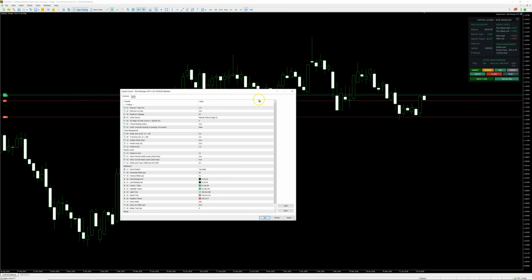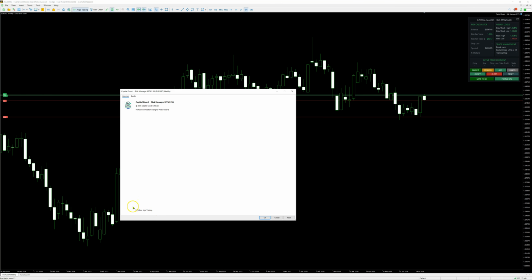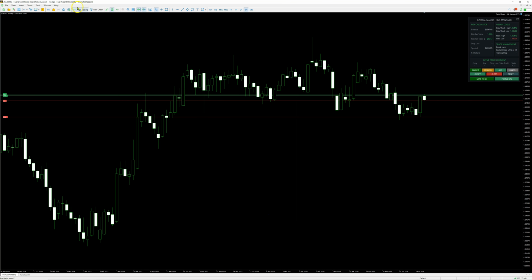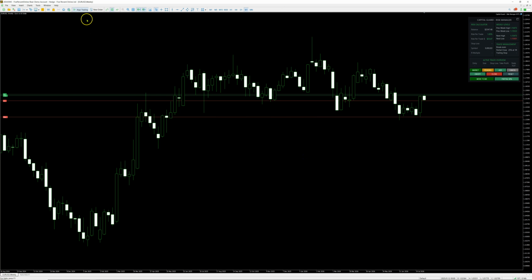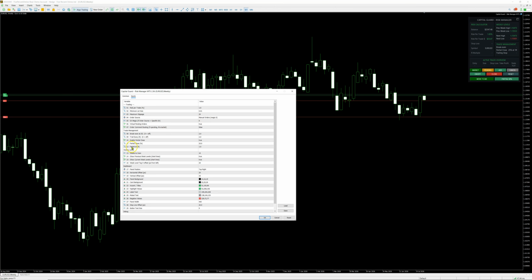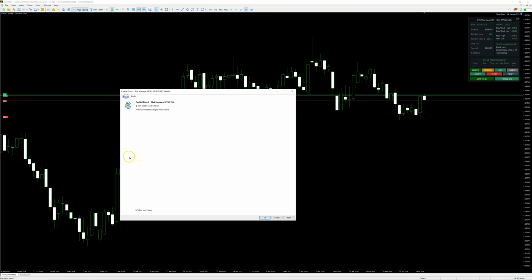So this is it. These are the settings we have right now. Under common, make sure that you always have allow algo trading, and also that you have this algo trading button green. And if you can't see this algo trading, right click on any of these, take customize, find algo trading, send it to insert so you can see it right here. Because this must be green, and this one on the EA must be checked, otherwise it won't work for you, right?